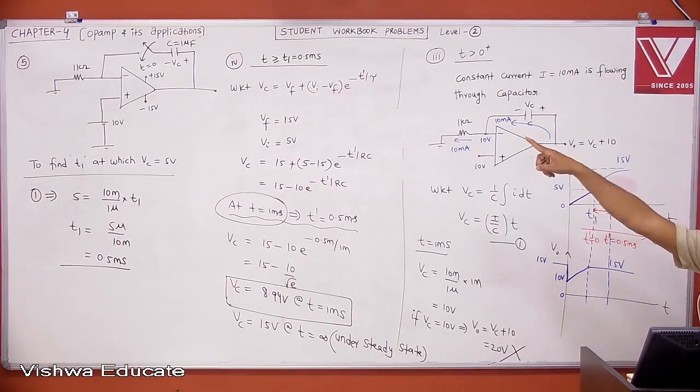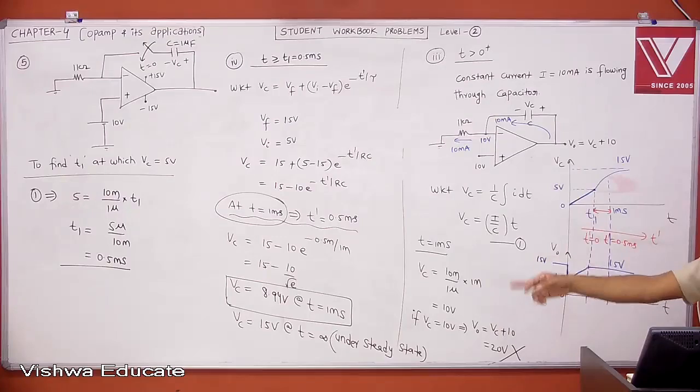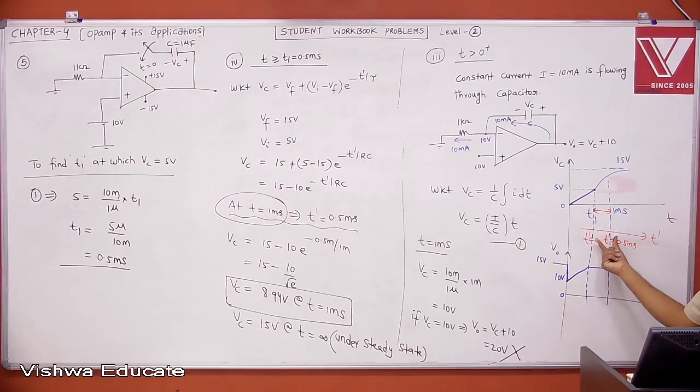Okay, take it. Case 4. Last session I explained till case 3, right? Now case 4. For the incremental time, because already we are starting with an initial voltage of 5, the incremental time which is 0.5 milliseconds, right? What is the voltage we got? That is nothing but 8.94 volt.